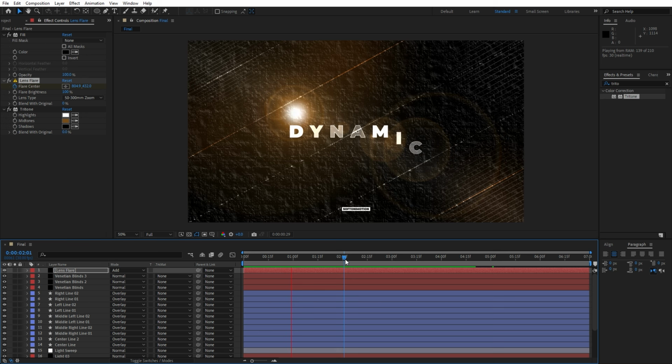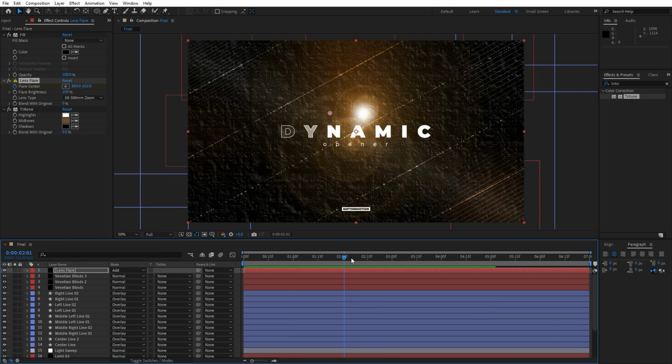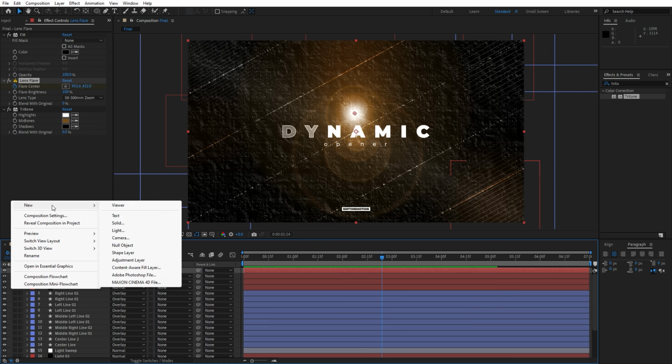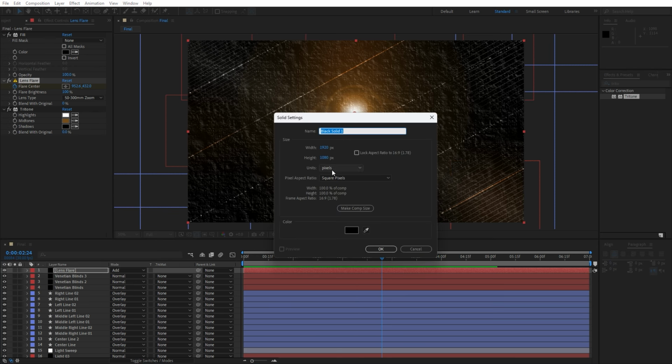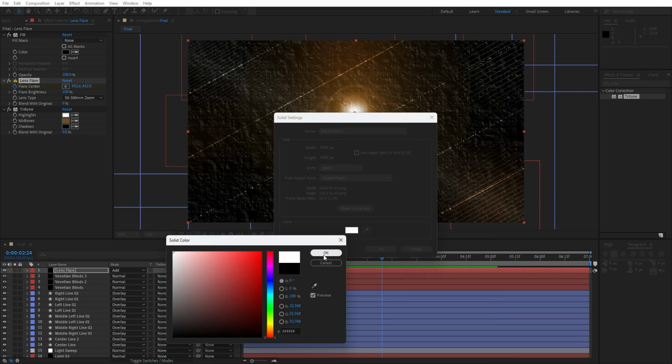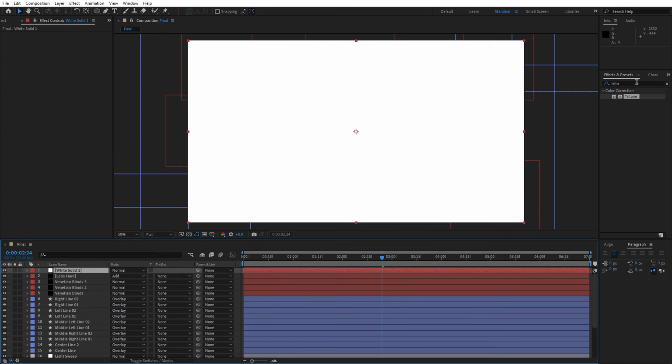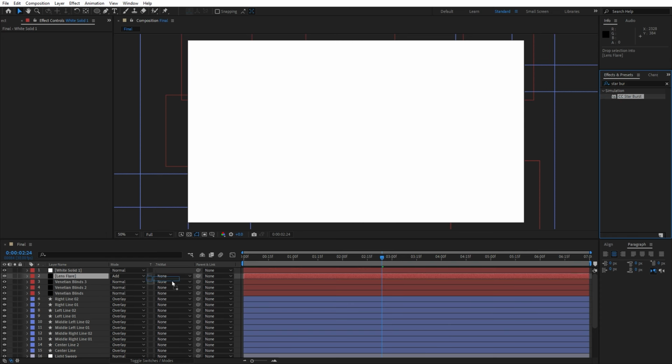And as you can see guys, this is gonna be our slide 01. For example, you can add here more effects. Let's try maybe starburst effect, find here new solid layer, and let's make this white color for this solid layer, hit OK, and I will find here starburst effect, just drag and drop onto our solid.